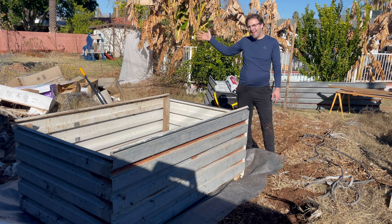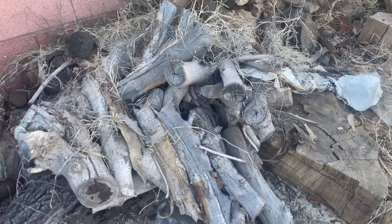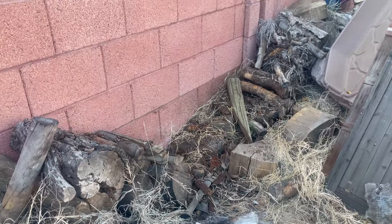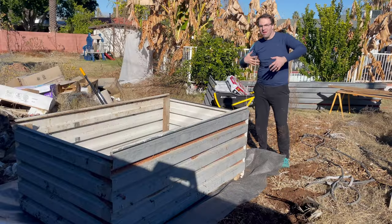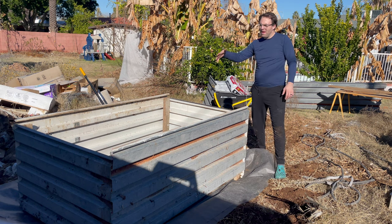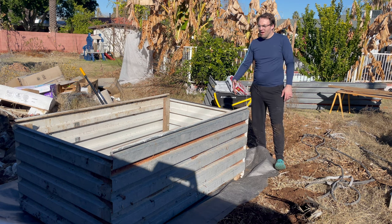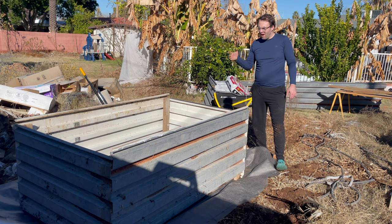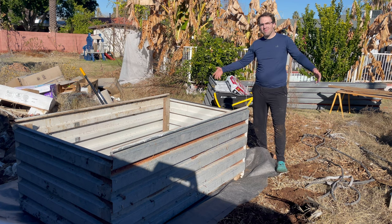When we moved into this house, the previous owner left a huge, giant pile of old chopped up wood. So I actually get to finally use some of that wood. I've used it a little bit for firewood, but I get to finally use it. Put it in here. I'm honestly going to go about a foot, maybe a little bit higher, with just old stumps and logs. So let's go ahead and start grabbing some stumps and logs.